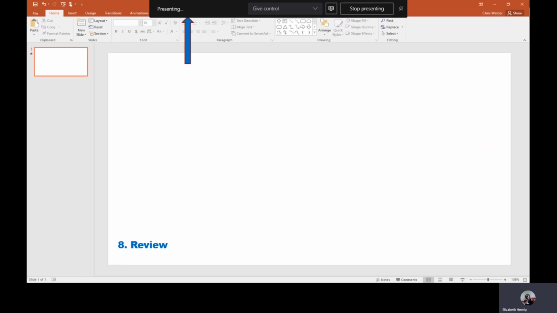The Review tab is just another fine-tuning tab where users can spell check their work, use a thesaurus, and translate PowerPoint into another language even. You have the View tab, and as the name implies, the tab is for viewing your presentation in different ways. It's a great tab for organizing your PowerPoint to get the correct flow of your presentation.